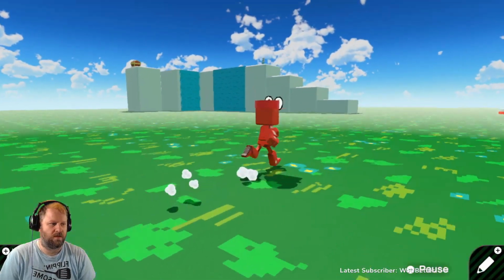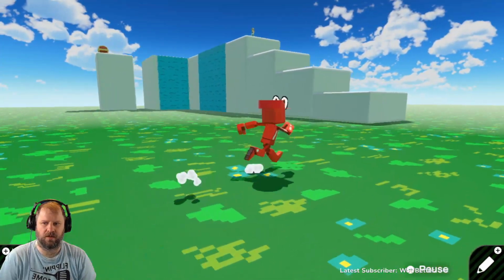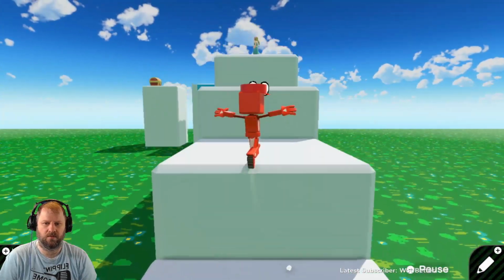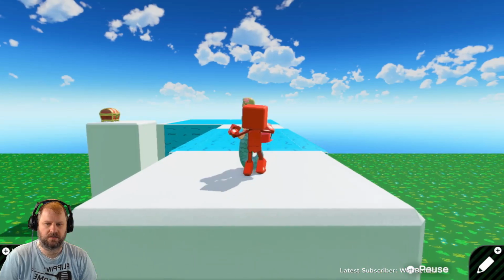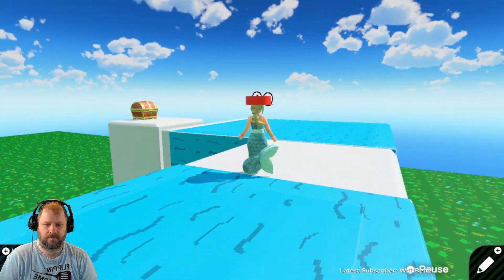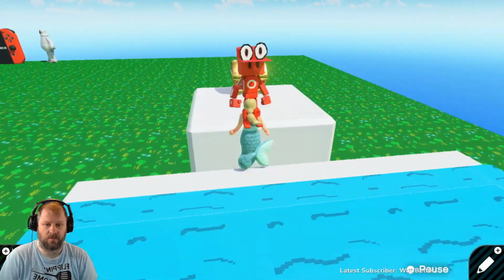So I think the designer's intention was that would be the last moon you would collect. Would be the mermaid balloon. But this is open world, so I can do whatever I want. Okay, let's enter the mermaid. We'll put our hat on the mermaid, okay? And then we will jump out.